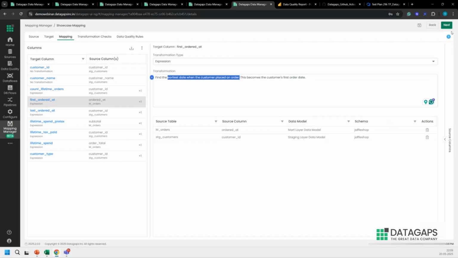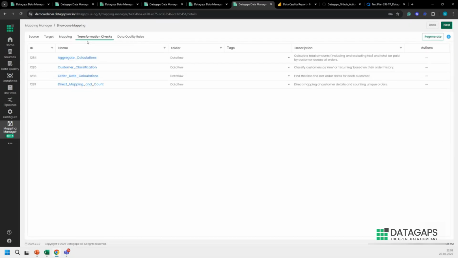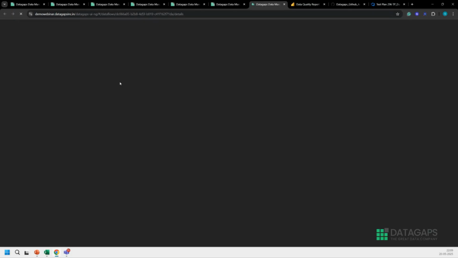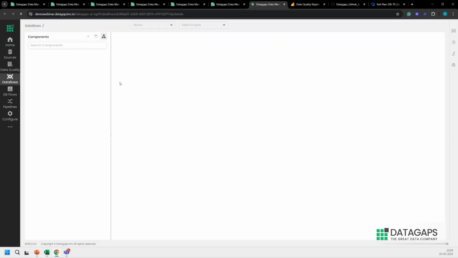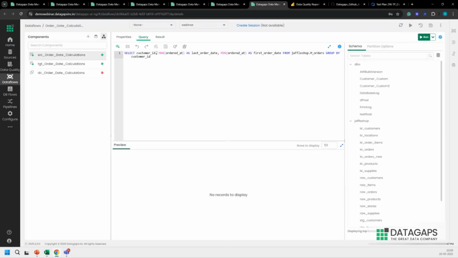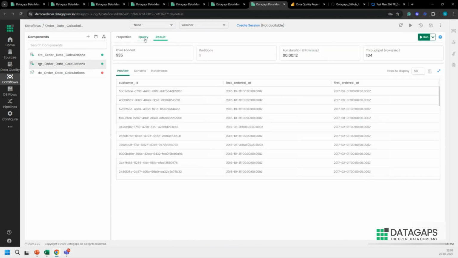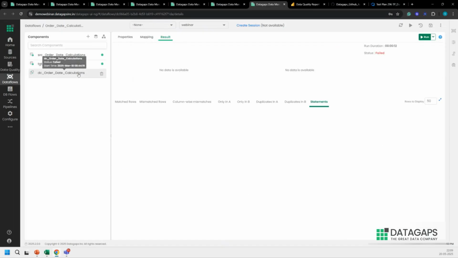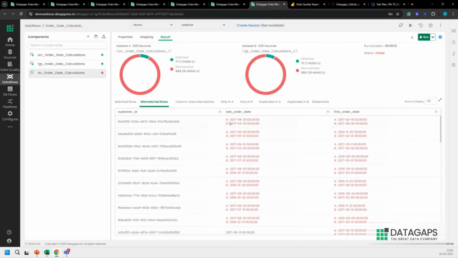The reason this is important is that it comes in handy when we create transformation checks in an automated way. Let's pick up one of those test cases that were automatically generated. It was the same process that I've done, except it was completely automated. Here we have applied the transformation in our same M orders. We're comparing that against M customers. And when we do this mismatch, here we see that the transformation logic is disproportionately incorrect.